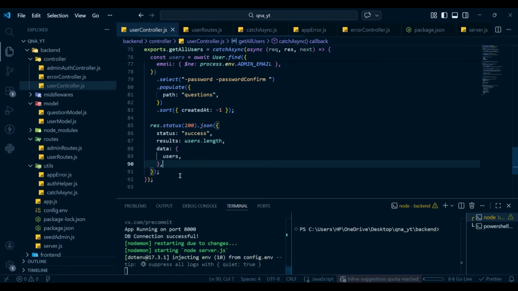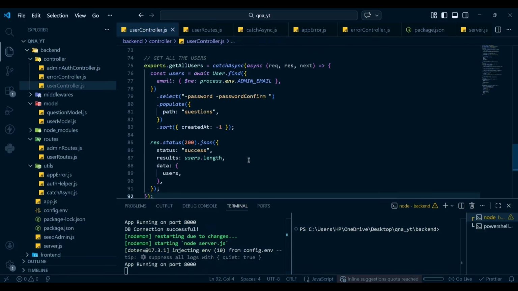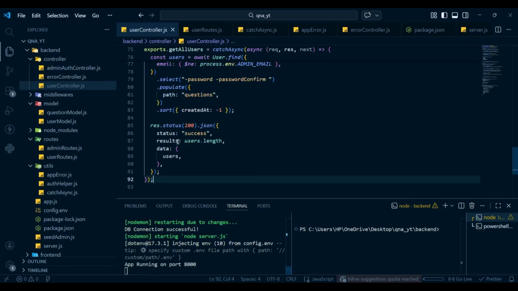That's it. So this is our function to get all users.